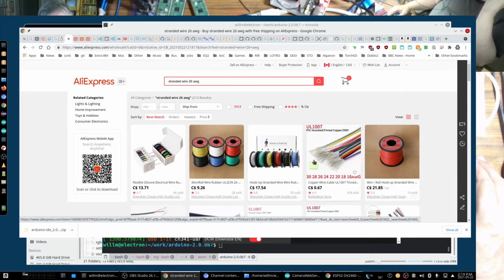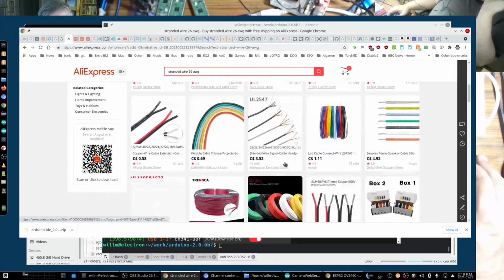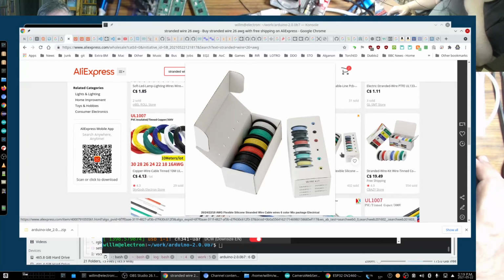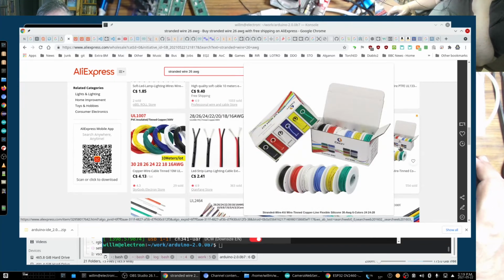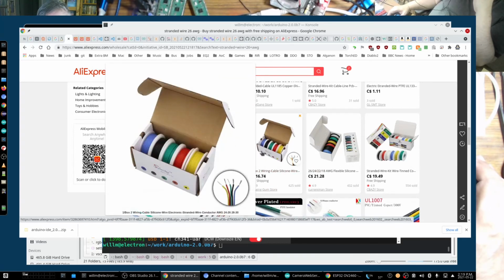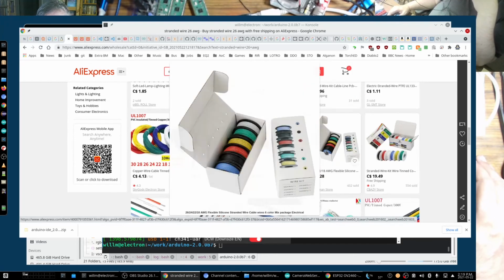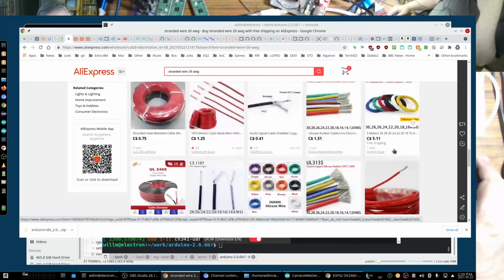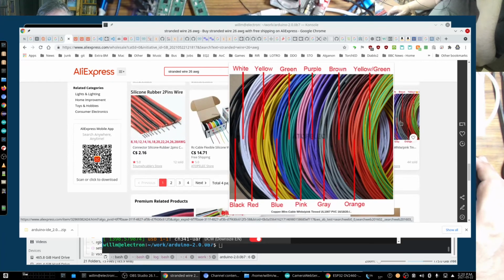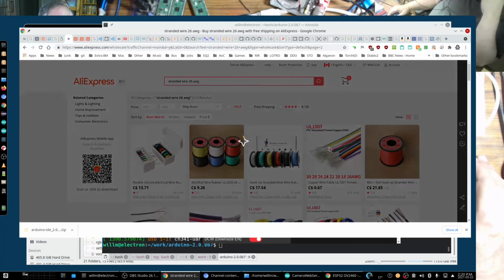That's one roll, and you pick a color or something like that. What's this one? Let's see. 21, 16, 19. Yeah, these will be short. Short. Let's go to another page and see what happens.